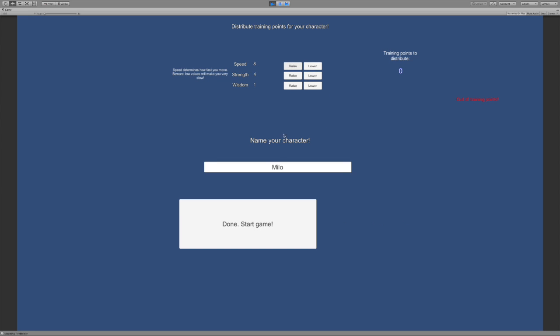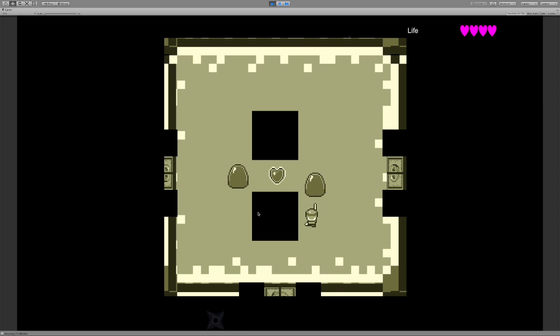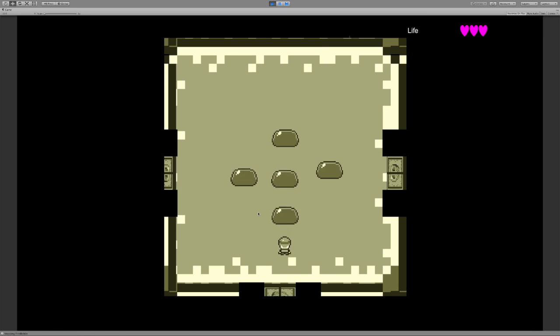So, all right, here we go. We're going to start the game. Oh gosh, I started right in the middle of a trap field. Oh no. Okay, now I definitely need that heart. Okay, yeah, those sound effects I found also as free assets.